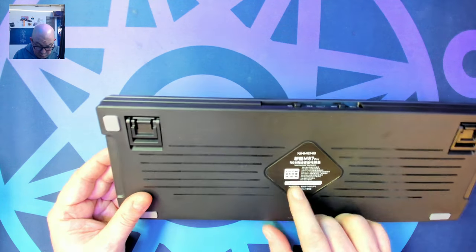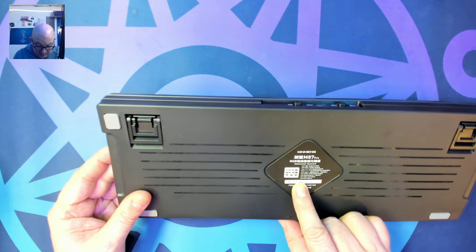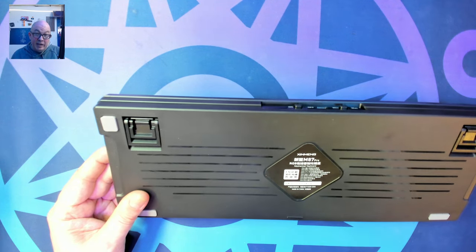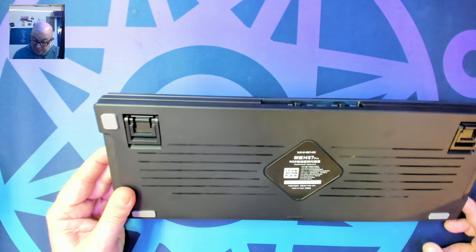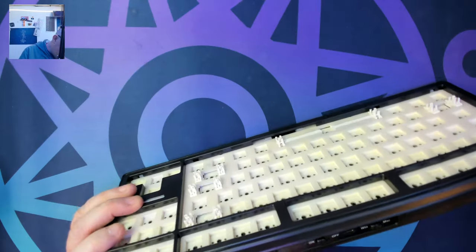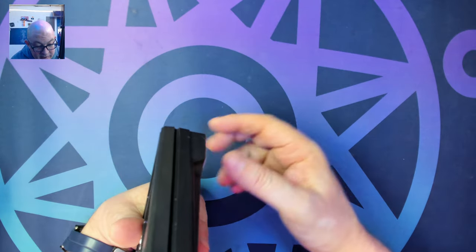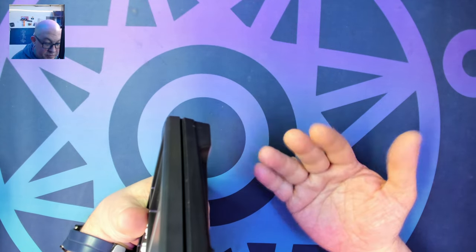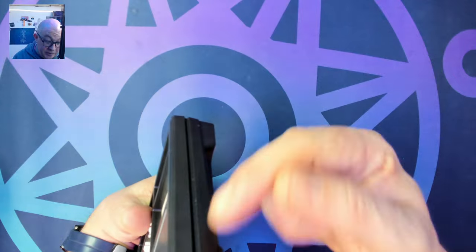And it does have a shortcut menu on the back. As to some of the functionality, though, it is in Chinese, but we can use Google Translate on your phone. We do have some actual interesting lines there. We have two sets of feet for three different typing angles. And it's not just your boring old, you know, just flat. It has some design to it. It has some cuts. I'm not a designer, so I don't know exactly what to call these.